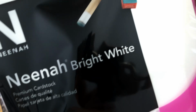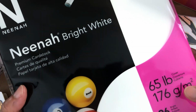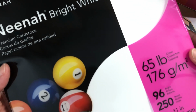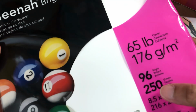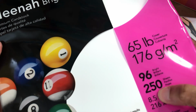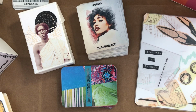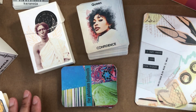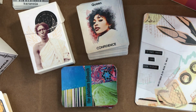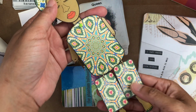I don't know if you'll be able to see this. This is Nina Bright White. It is premium cardstock, 65 pound paper. I buy it in 250 sheets. You don't need to buy that many; that just shows you how many decks and things I make. It's also the same paper I use to make the paper poppets. Let me show you really quickly. I use that to make the clothing.